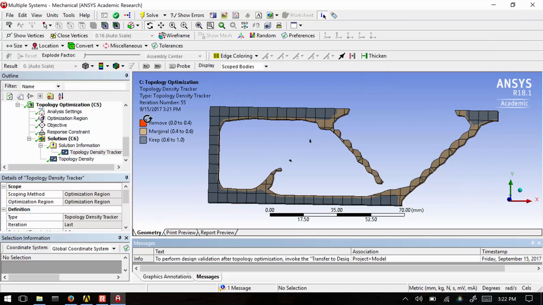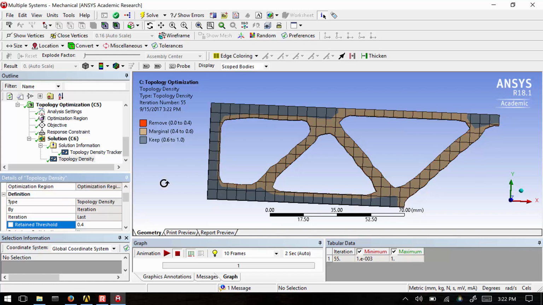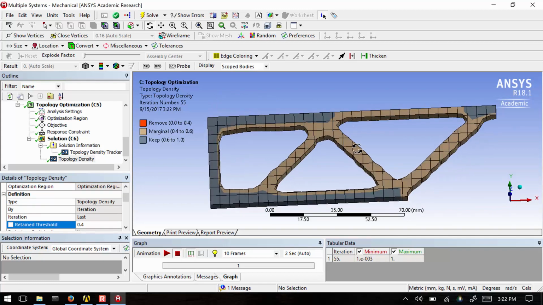Alright, so you see, now if I go to the topology density, actually it depends on wherever I last left the slider. Right at 0.34 I have this. If I do 0.4 on this one, I actually get more like a truss structure. Now keep in mind, the only thing I changed between the last run and this run, basically this run added this little beam that wasn't there before, was the mesh size. So the results you're going to get are highly dependent on your mesh. Topology optimization is not really an exact science. You kind of try different things and see how it impacts your results.